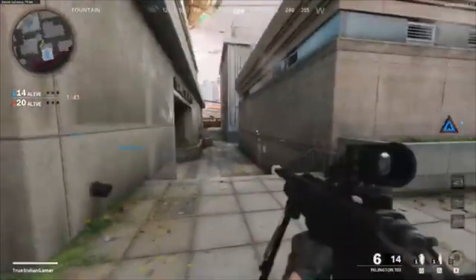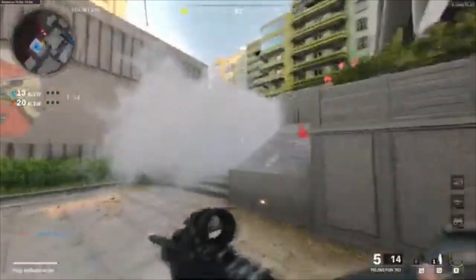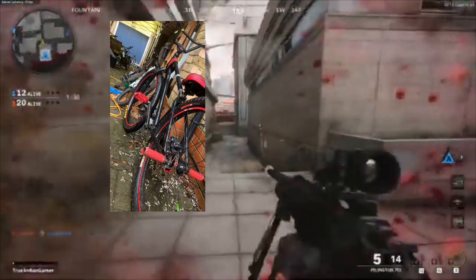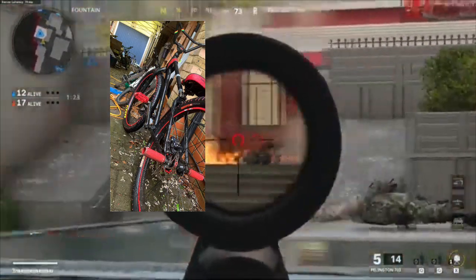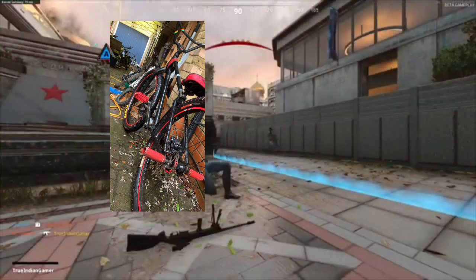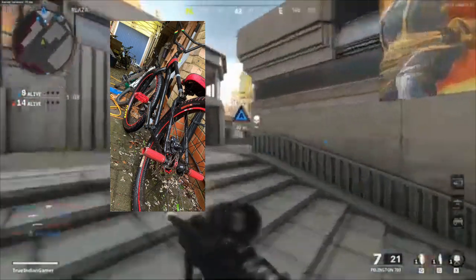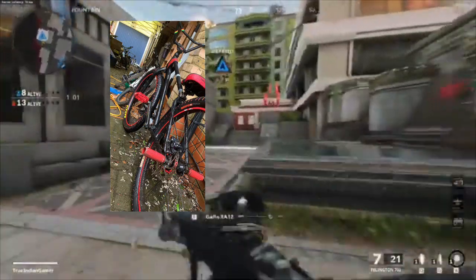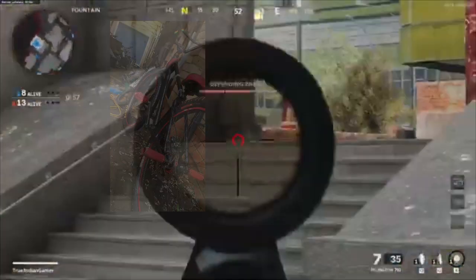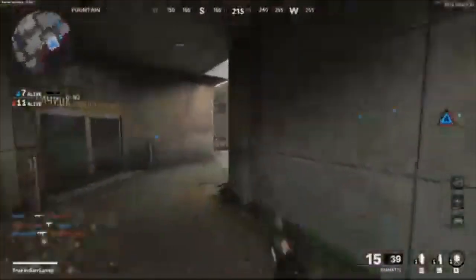The next bike is Rhys's — I think it's pronounced 'Reese'. He's got a Mafia Blackjack and he's made it black and red. He's clearly spent quite a bit of money customising it — it's got hookworms with red tie paint, a red SE pad, a Dior brake, a black and red Mafia seat, and all sorts of red parts. I'm not usually a fan of Mafias, but the overall look of this bike is quite good, so I'll rate it an eight out of ten.